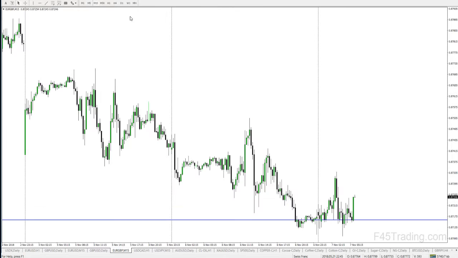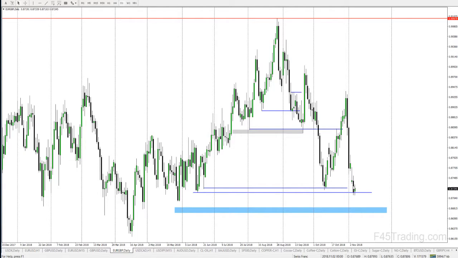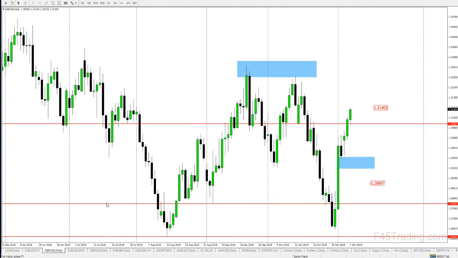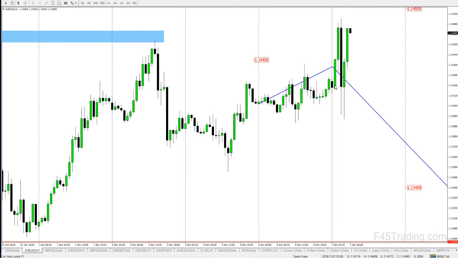I'll just drop down to a lower chart so you can see that. See, they took the low on close of yesterday, and they came down one more time right here. So this could be it for Euro GBP. They could start gaining some support here and then running price higher. If that happens, then you're going to start to see some weakness finally on cable, and then the Euro USD may push down if the US dollar decides to push up. So just kind of keep that in mind.